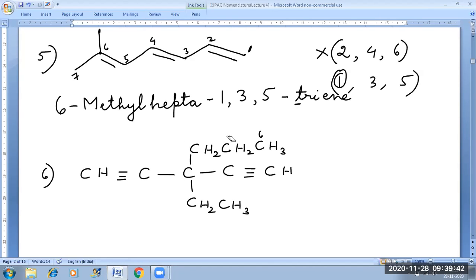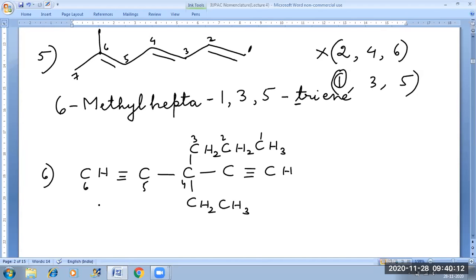Or we are just writing all the possibilities, and then we will finally decide. In this manner also we are getting 6 carbon atoms. Is this a correct way of numbering this compound? No, sir. Even this is wrong. Then what is the correct way of numbering? How should I number this? Sir, the straight chain containing the triple bond.